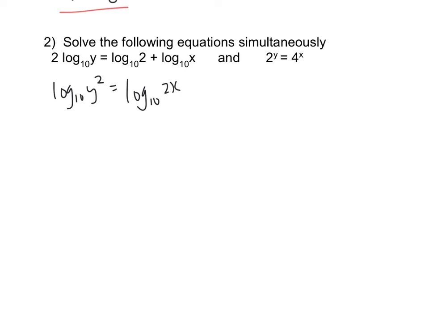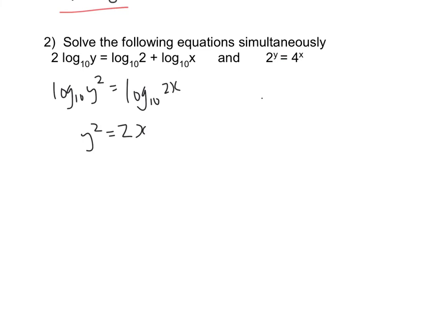From there, the left hand side is one term, the right hand side is one term, so those two terms should be equal to each other and everything should be the same. The log, 10, 10. If these are the same, the y squared should be equal to the 2x. And then we've got over here this formula, so we can just put this one into this in some way, or we might want to manipulate this here in some way beforehand.